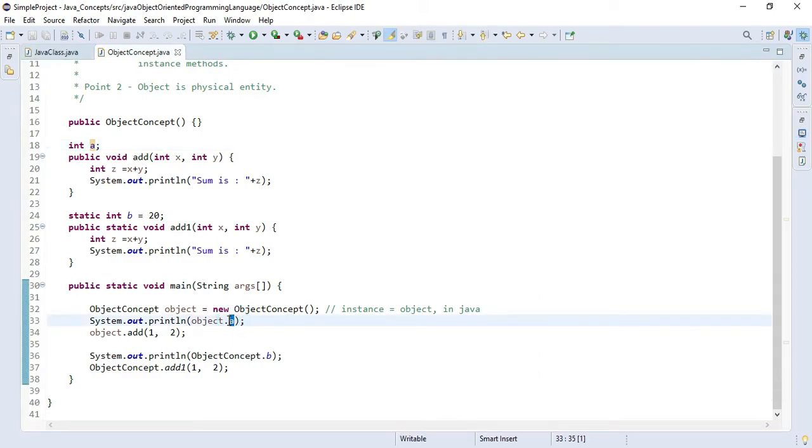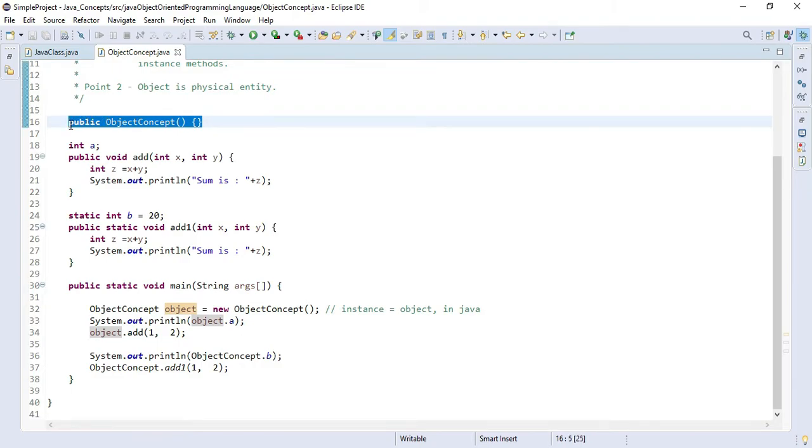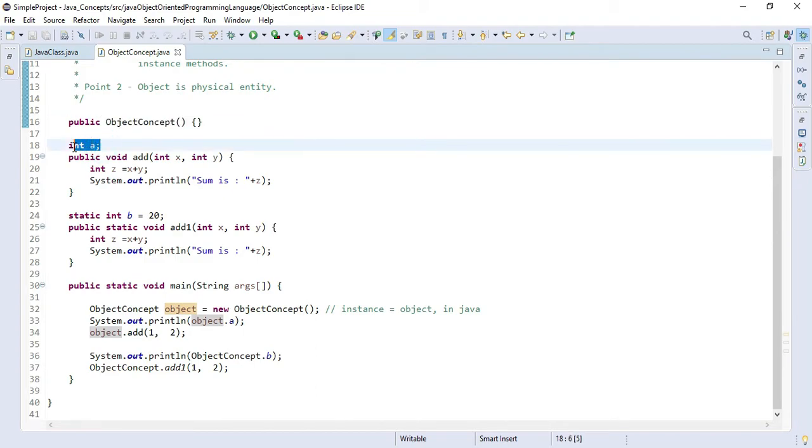So guys, let me tell you, once you compile your Java code after creating the object, the Java compiler will add one default constructor with each of your classes, and what it will do, the constructor will initialize the instance variable.